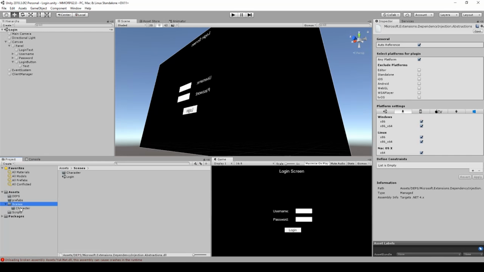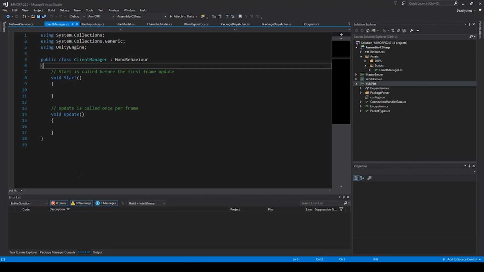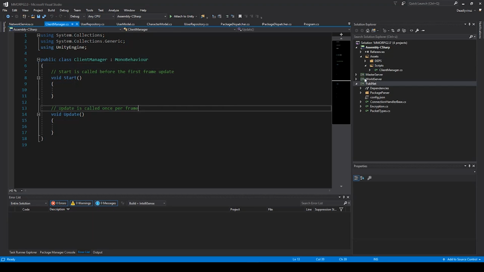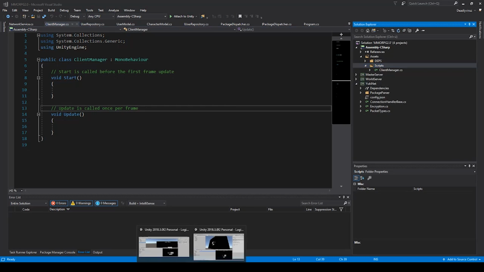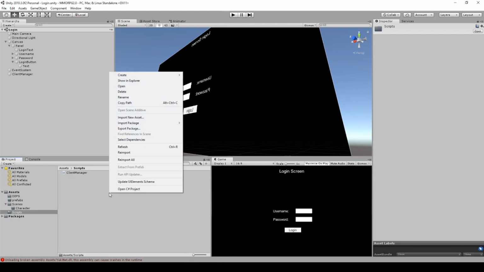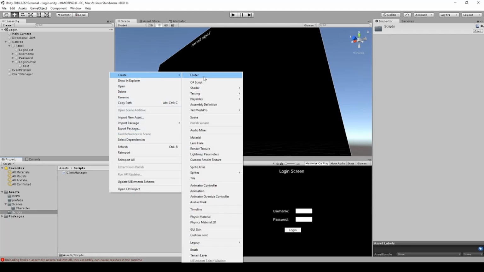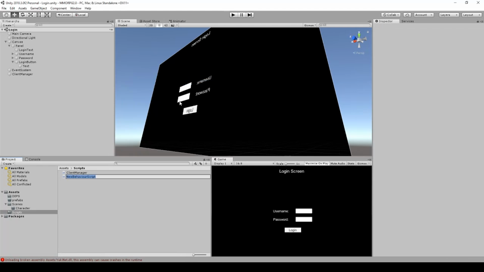And now we can go to the scripts folder, go to the client manager, and we can start with a simple one, and we create a new file in the Unity engine. We will right click, create new file, and we will call it menu manager.